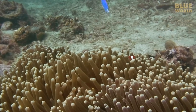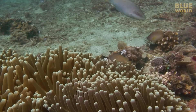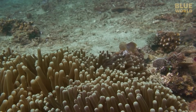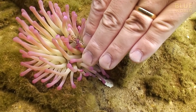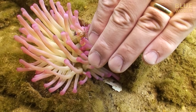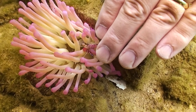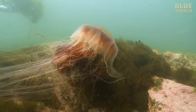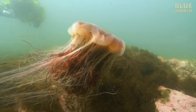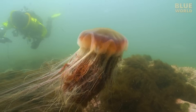Most Nadarians also have a toxin in their stinger that helps disable the prey. Many Nadarians are not harmful to humans, as the nematocyst cannot penetrate sufficiently into human skin to inflict any harm. There are some Nadarians, however, like certain jellies and hydroids, that can deliver extremely painful, and in a few cases even fatal, stings to humans.